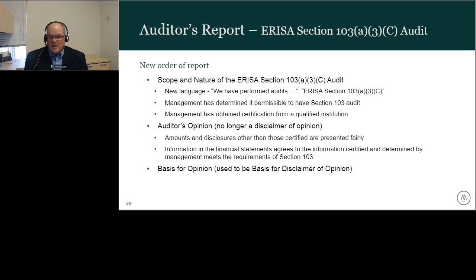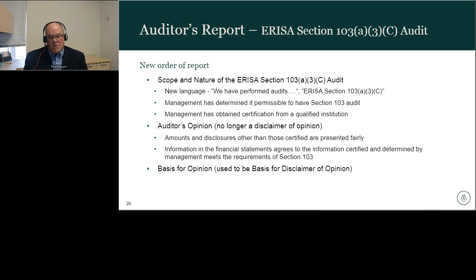The auditor's opinion, and this is the great news about the whole standard, is it's no longer a disclaimer of opinion. It now qualifies to be an unmodified opinion, a clean opinion, which is the highest level of assurance we provide as auditors. Before, it was this disclaimer, which a lot of times if you showed it to the CFO or a finance person that wasn't real familiar with benefit plan reporting, they would really frown at that, because a disclaimer has a negative connotation in the accounting world.